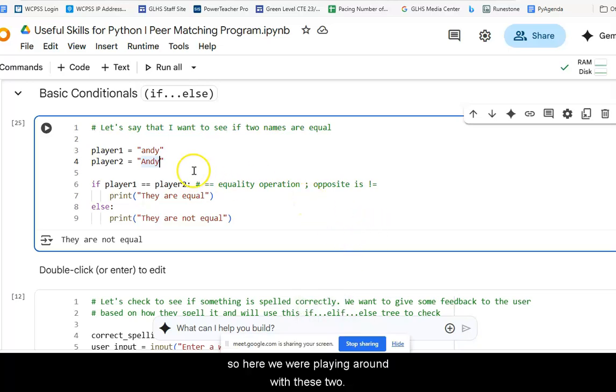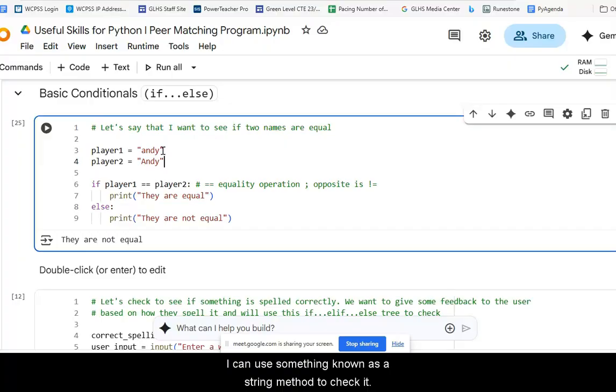Okay. So here we were playing around with these two things, and the video had this one recording. All right, so now, are these two strings the same? No, they're not. Okay, what you're going to learn here pretty soon is we can have some string methods, and you're going to be learning these. So let's say that I wanted, if the name Andy came up, no matter what the case was, I just wanted to see if I had the name Andy.